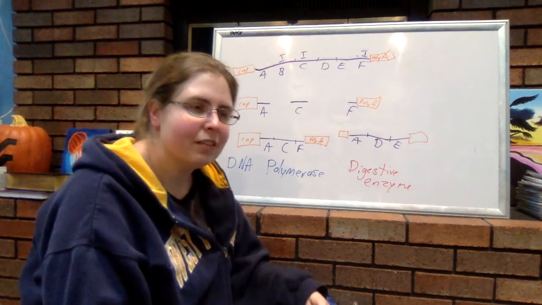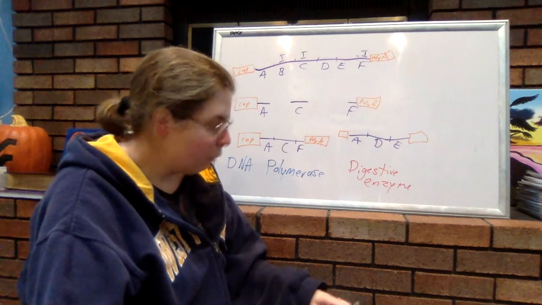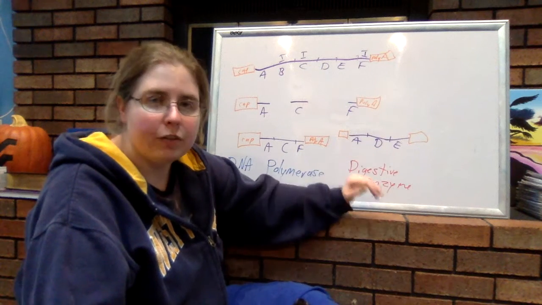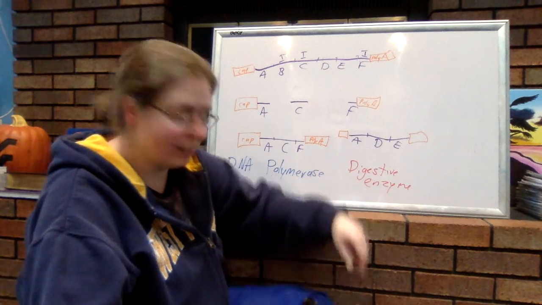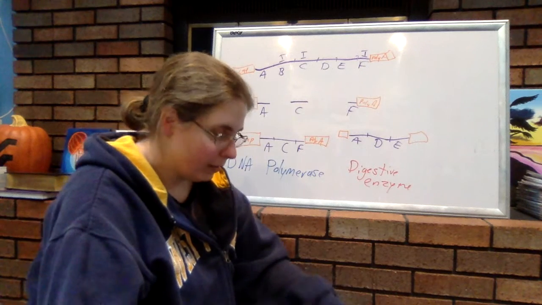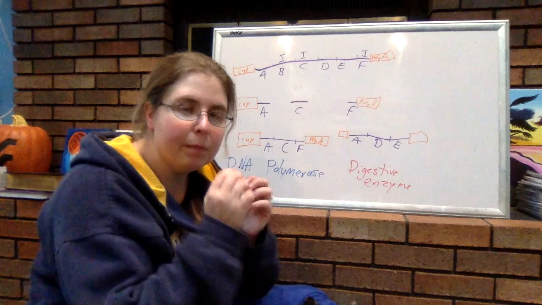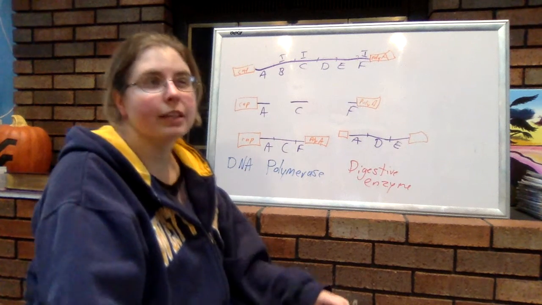Now, each one of these sections can be any number of bases long. And when we change what bases are present, then that will change what the amino acid order will be. And that will change the protein because now we have different amino acids. Which means that they're going, when it's folded up into an actual protein, it's going to fold up differently. Which means it's going to have a different function.